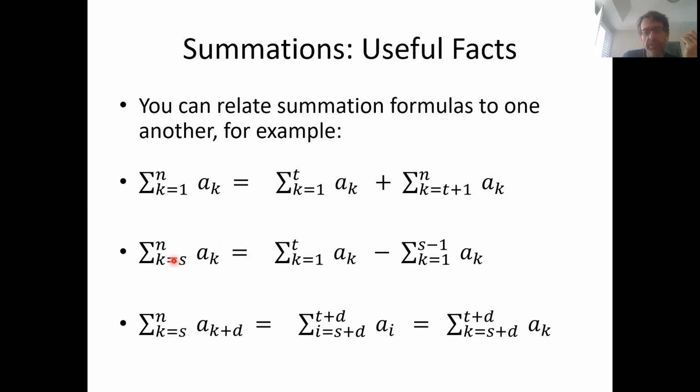So that's one use of this formula. Another one: if somebody asks you, how about evaluating, let's say a_k is k squared. So this would be a sum of squares, like the example I used for a bunch of slides. But I don't start at the first one. I start at some index s for start and end at index t. Well, oh, I'm so sorry. There's a typo. This should be n.